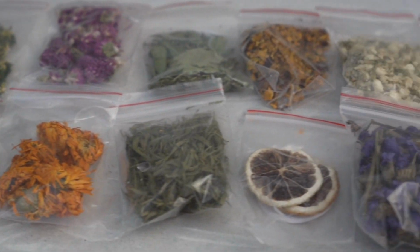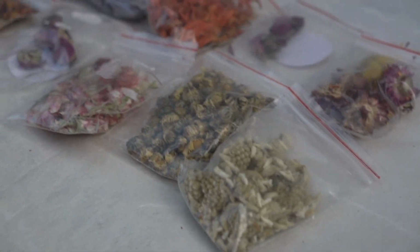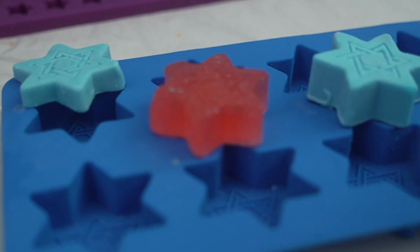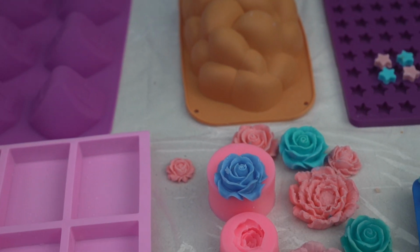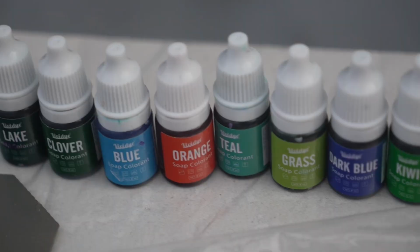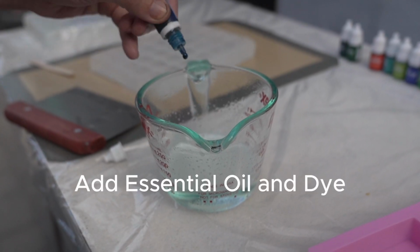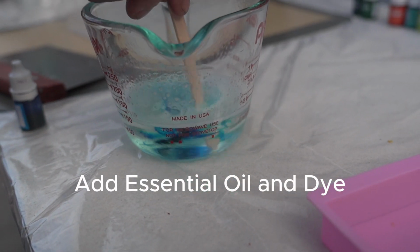I also have lots of great flowers and herbs, including lavender and rosebud, and I also have small soap molds in flower shapes and Magen Davids and many other configurations, as well as these great molds to choose from. We can color it in lots of different colors. We can pour it into different molds, whatever you want to make your perfect bar.